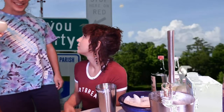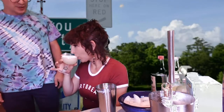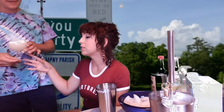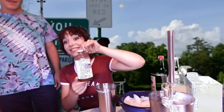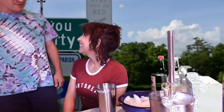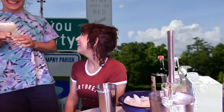Mmm, that's delicious. Let me taste it. Yeah, it's really good. Not too sweet, not too lemony. Oh my god, the egg white was perfect. The egg white is like meringue. It's incredible. And is there a little vanilla in it? There is Pink House Alchemy vanilla bean. Is it Andy approved? It is. He likes it.